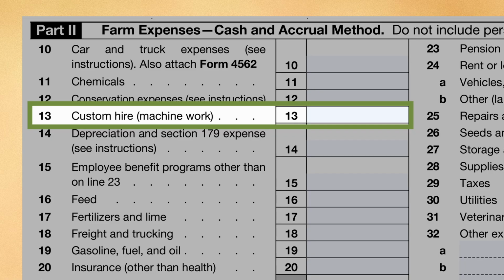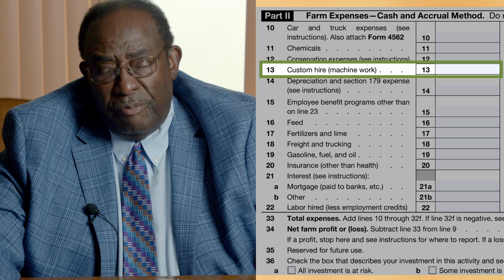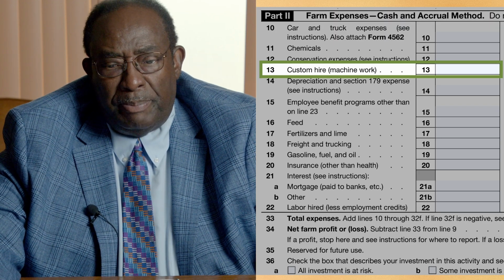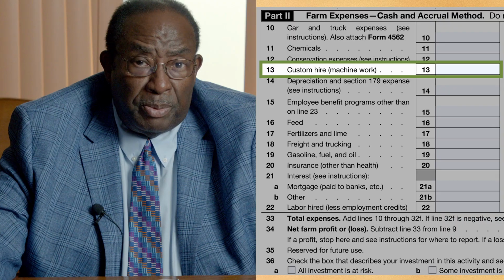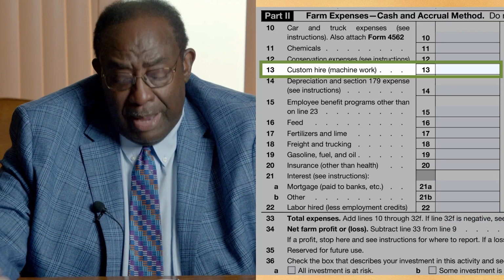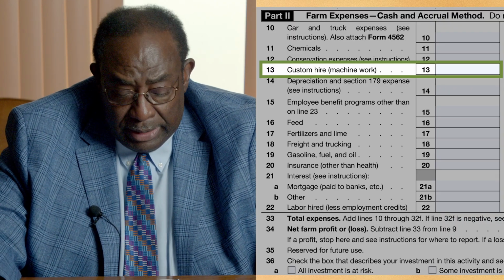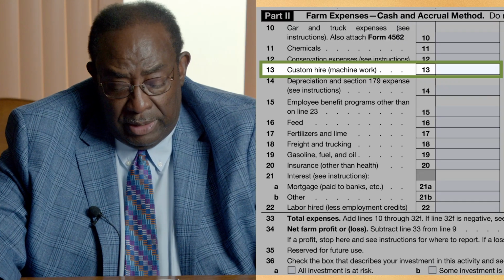All right, we went over car and truck expenses, we went over chemicals, and we talked a little bit about conservation expenses. But line 13 is custom hire. If you hire someone to cut your soybeans, or hire a company to cut your beans or your vegetables, or pick your peas, or whatever it is you're producing, it goes right there on line 13.